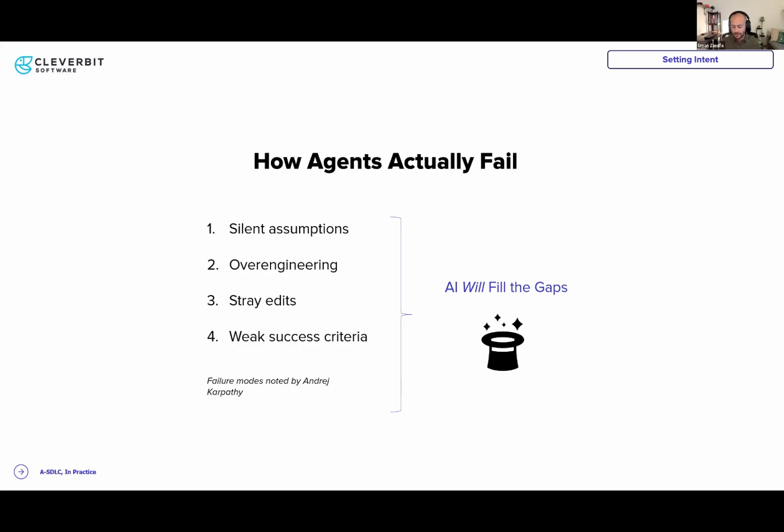And the common thread here is that AI will fill the gaps unless we are very explicit about our intent and we're also verifying it. So in the case of the Zone.js library, it would have solved the problem. But I wouldn't have noticed unless I looked that it added the whole library rather than just fix the small problem that I had.